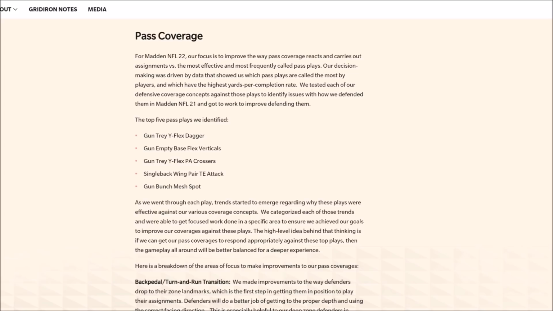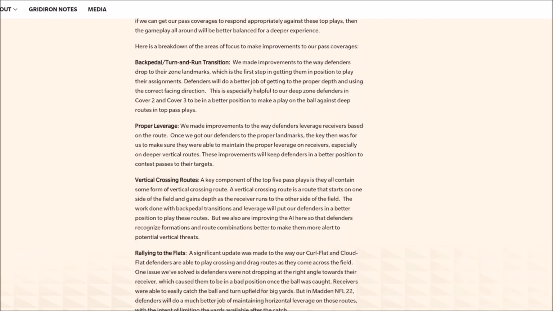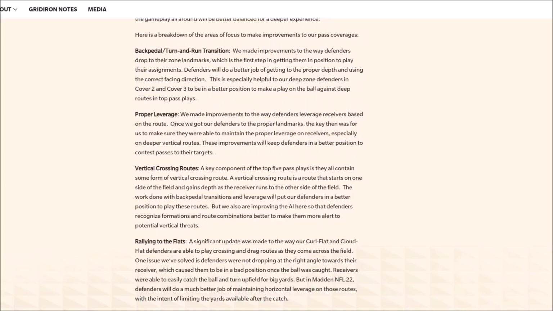So the top 5 pass plays we identified: dagger, verticals, PA crossers, wing pair tight end attack, and mesh spot. As we went through each play, trends started to emerge regarding why these plays were effective against our various coverage concepts. We categorized each of these trends, and we were able to get focused work done in a specific area to achieve their goals to improve coverages against those plays. So you guys can see right here, there's a lot they actually did to improve coverage.